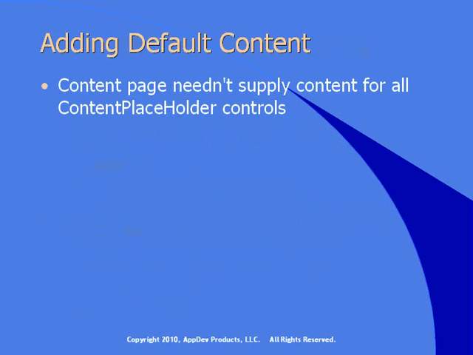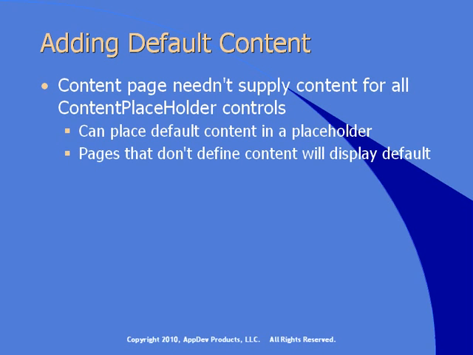Now remember, a content page doesn't necessarily need to supply content for all of its content placeholder controls. You can place default content into a placeholder in the master page. Pages that don't define that content will just display the default that's defined in the master page. Let's try a demo that shows off these two features, converting a normal page to a master page and adding default content.